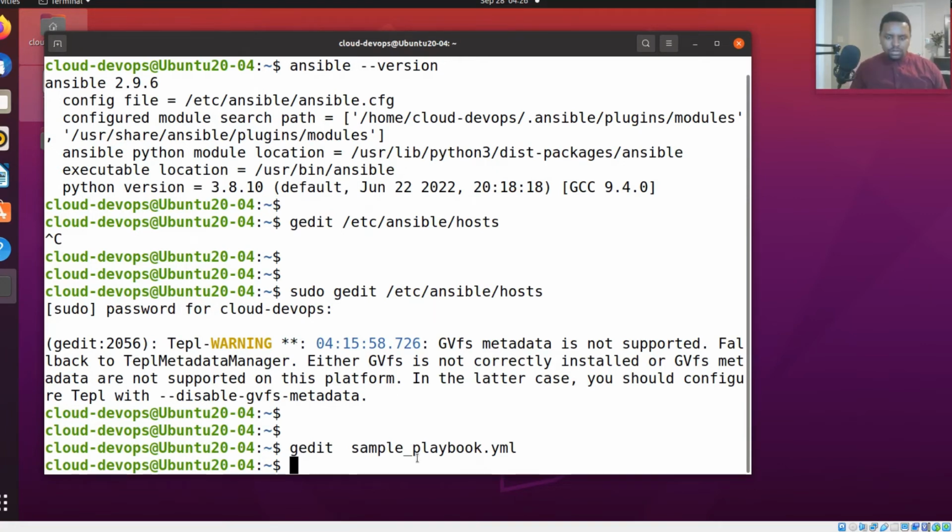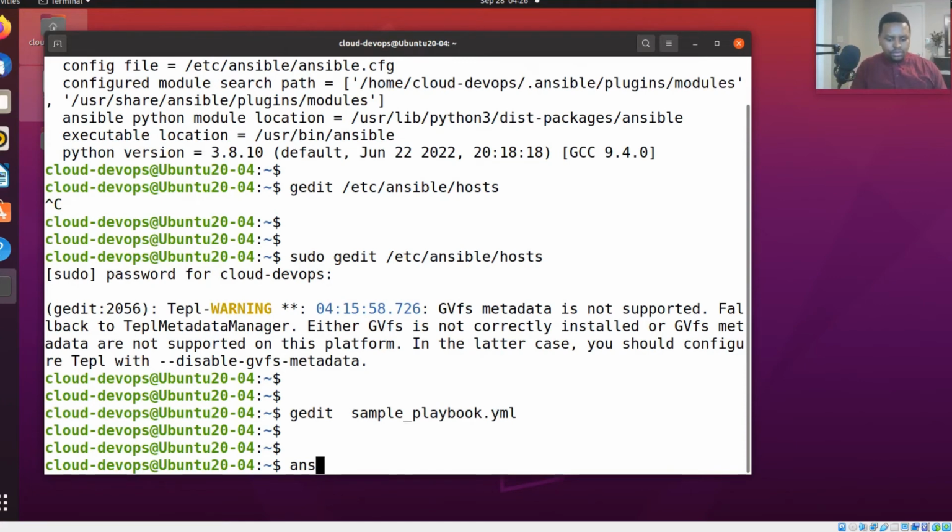You run the command ansible-playbook, and then the name of your playbook, sample playbook.yaml, and then --syntax-check.